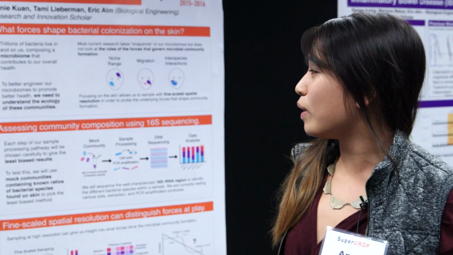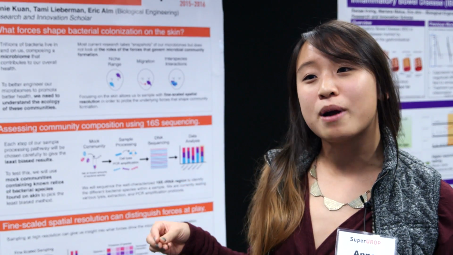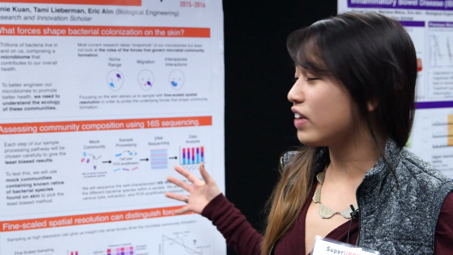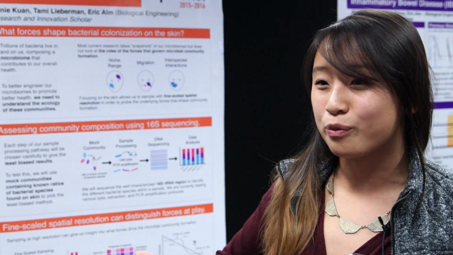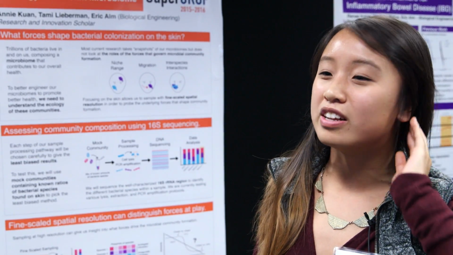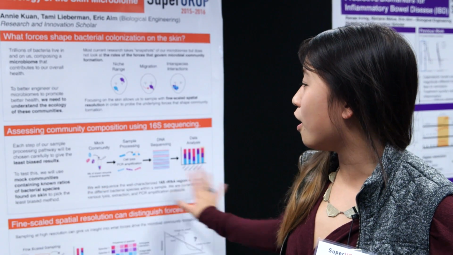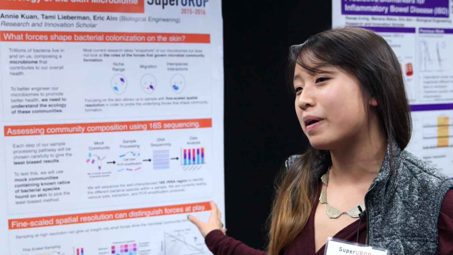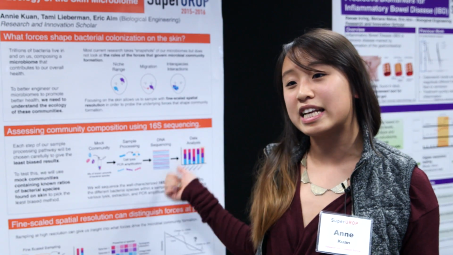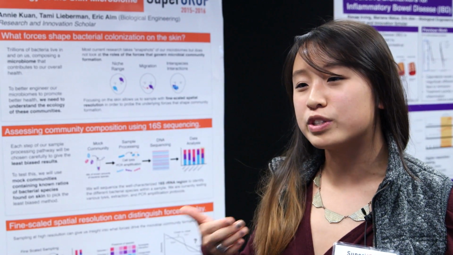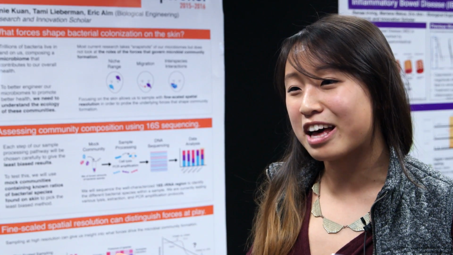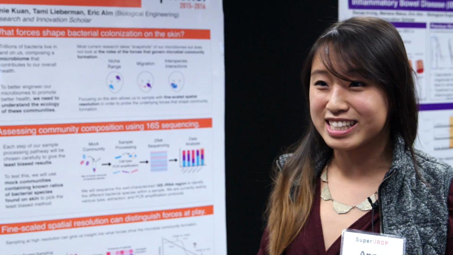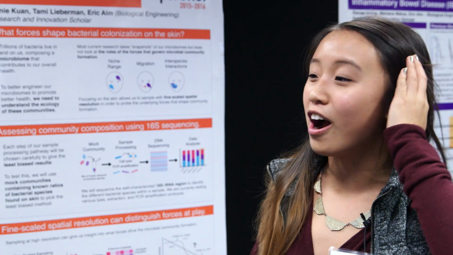So what I'm doing right now is optimizing a sample processing pathway. This is very necessary because I need to figure out what is there, first of all, and figure out what are the components within each of these colonies. And so this whole pathway is being optimized at the moment, but basically it will end in DNA sequencing, so we can identify which of these strains are present. And then once we do that, we have all this data to play with, and that would be a lot of fun, and we can figure out what is actually there and figure out what the forces are.